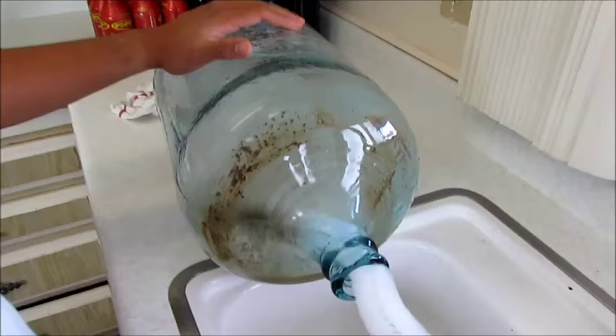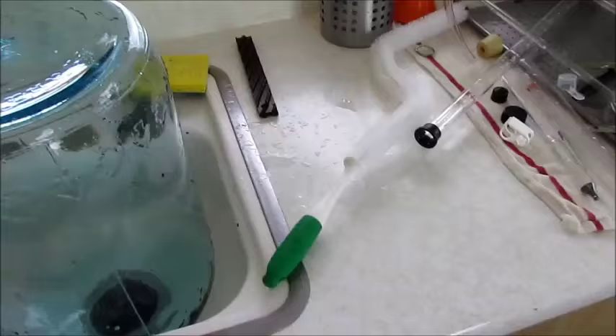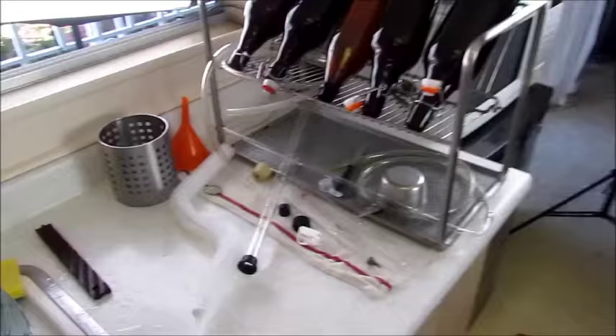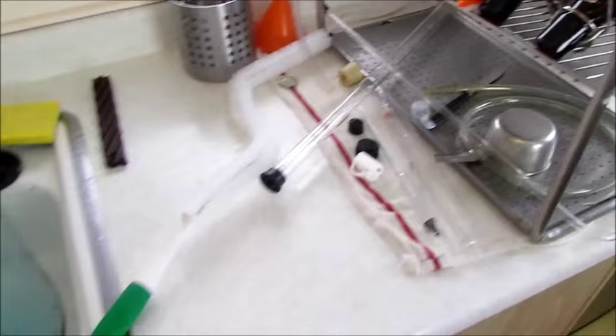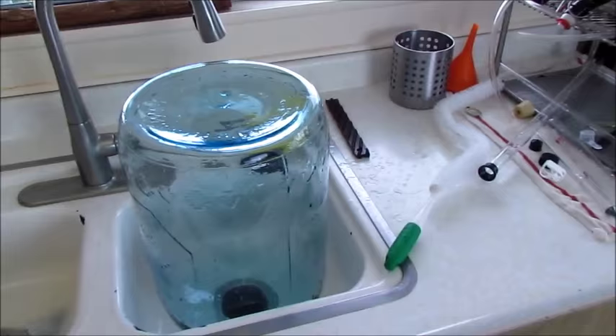This is the delicious part — you've got to clean your tools afterwards, but besides that it's fun! Final part of this segment is called clean your area and clean your tools. We've cleaned all the extra stuff, even sparkled the bottle. Over there of course is all our beer, and the next segment is a tasting in two weeks — see you then!